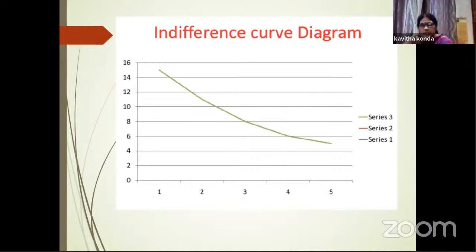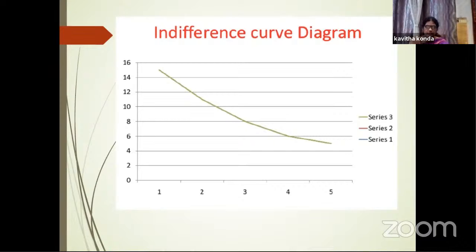Students, one thing here: all combinations give equal satisfaction, but his choice making, his scale of preferences, will decide. That's why the indifference curve shows equal satisfaction at each and every locus point. That's why it's called an iso-utility curve. So in the indifference curve, the utility at all points on the curve is the same.